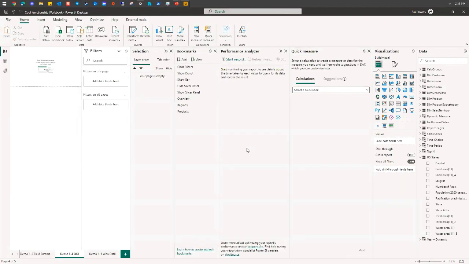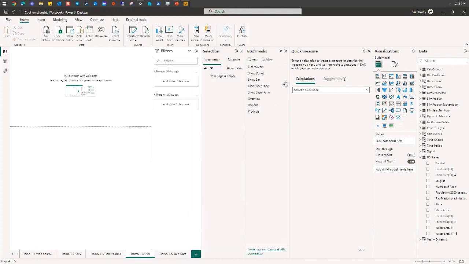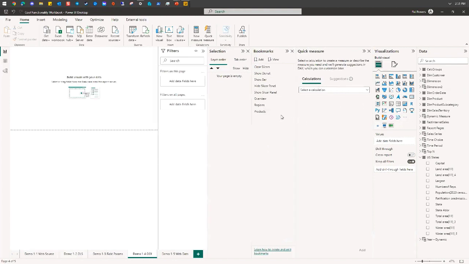And I'm right now at 1920 by 1080, okay? This is my work area because the work area changes based on how many panes you've got open. And what I've got open right now is not unrealistic. Filter, selection, bookmarks, quick measure, viz, and data. That leaves me that much workspace.